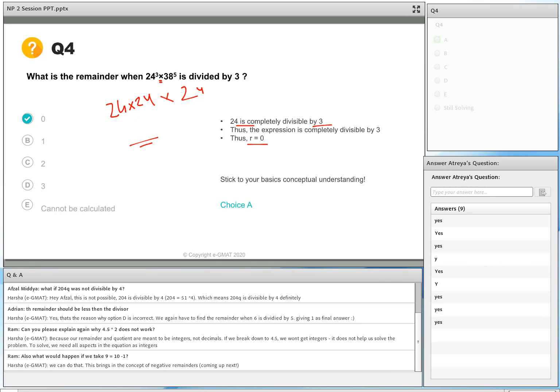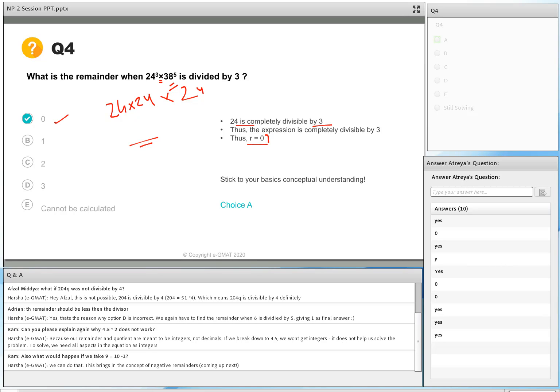Now, since I'm going to multiply, what is the product if I multiply 0 with any other number? If I'm multiplying 0 with it, the final product is equal to how much? It's always equal to 0, correct? So I don't even have to go to this 38 part, because I am getting a 0, the entire product is going to be 0, because 0 is present in that product itself. And since I have a 0 in the product, the answer for this question is choice A.